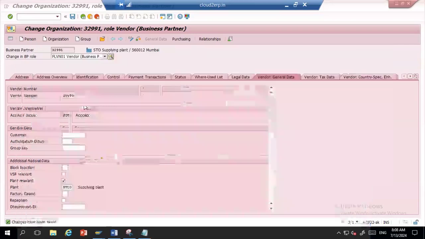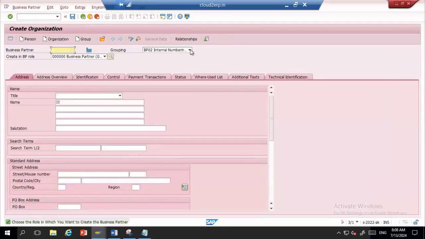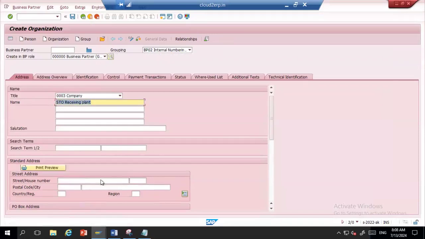Okay. In the same way, create the customer also. When you're creating the customer, please use the standard number. So use BP02. Okay. So STO receiving plant. I'll show only the difference that you need to maintain.